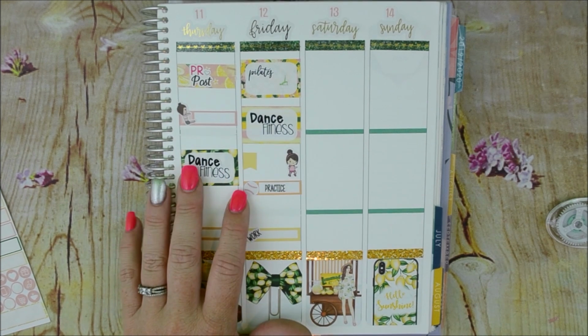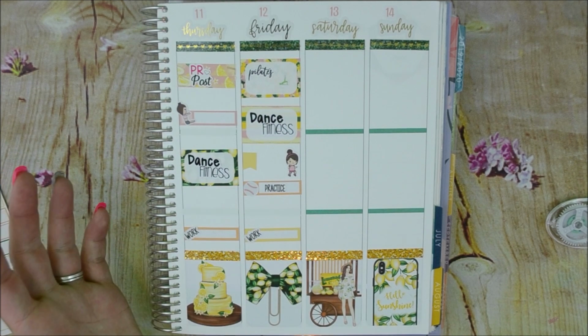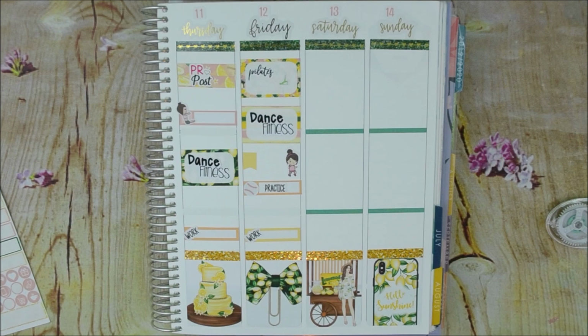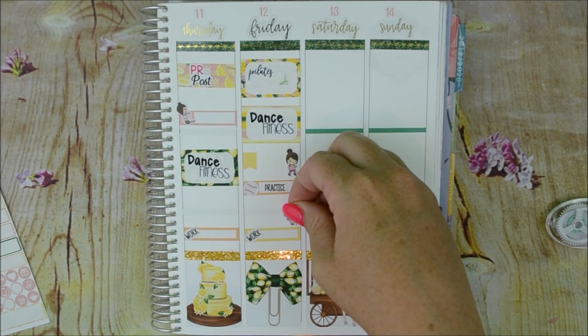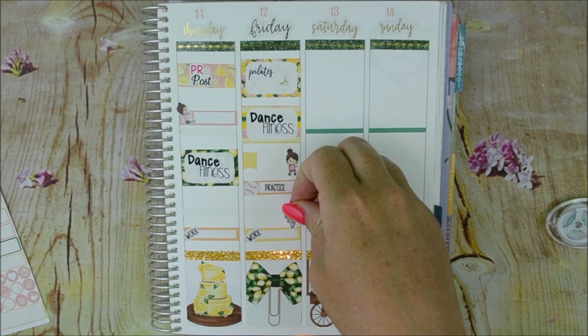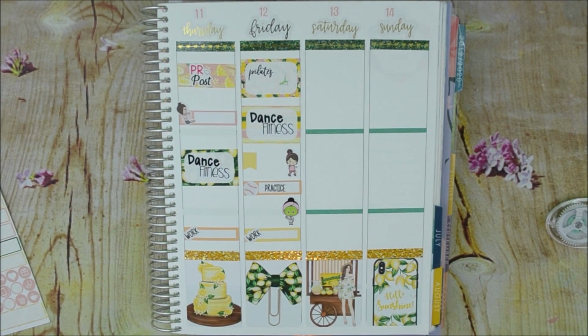So if you notice here, my son is going to practice, and my husband does have to work on Friday. He is usually off, but he will be working the next two or three Fridays, which is not fun for him, but it's pretty easy money. It's just one line, so not bad. So I won't be doing my bath time on Friday like I usually do, but I will be doing a face mask. I have been doing them a lot lately. My kids think I'm crazy. They're like, oh no, not again. But I'm like, it makes mommy feel better. Just let me have my time.